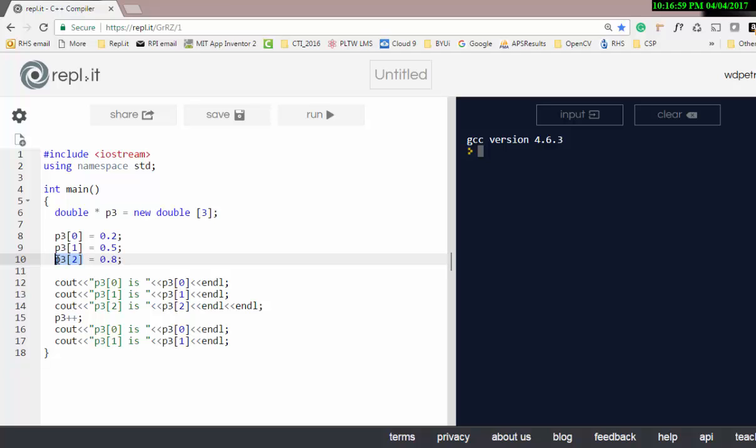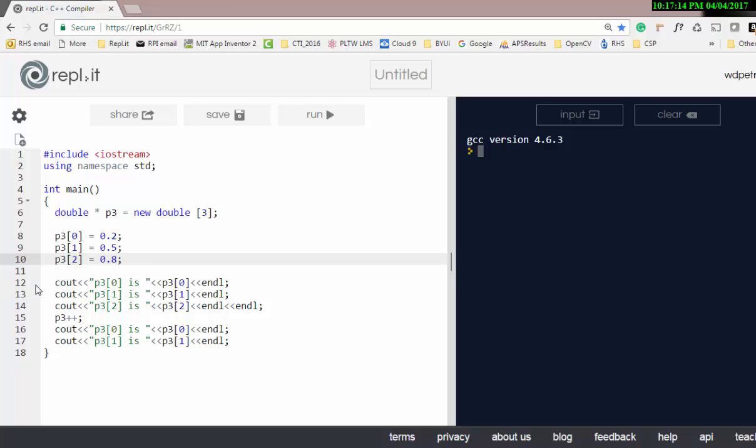It's 16 bytes from the beginning, and it stretches for 8 more bytes, and it's going to have the value of 0.8. I hope that's clear to you.